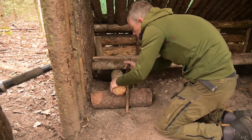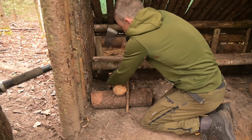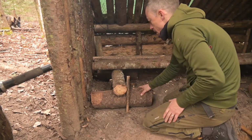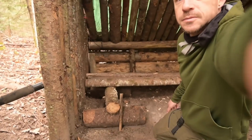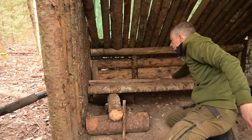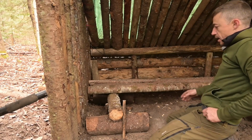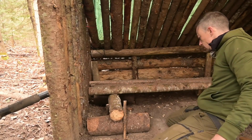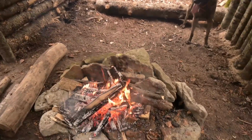Pretty good, pretty good. Do another one here. Okay. It's not bad actually at all. For that side, the other side can do the same. In the back, I've got this log here jammed lengthways across that sidewall and that sidewall, so that's not going anywhere. That'll be the back, and then I still got storage and stuff back there, and then I'm just gonna continue to put logs here, but I will do the same that I did to this on that side. Pretty slick. Fire's coming good too. Almost time to cook.